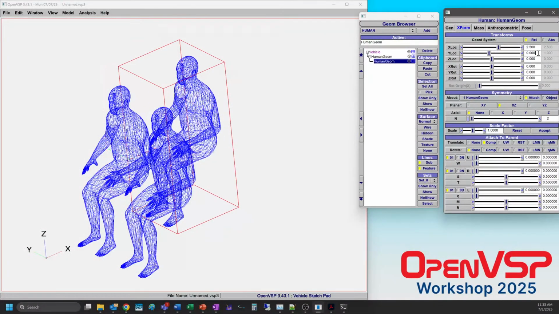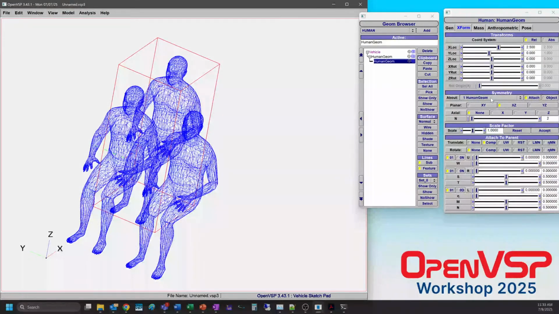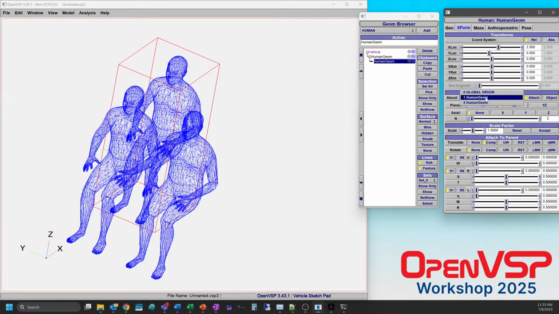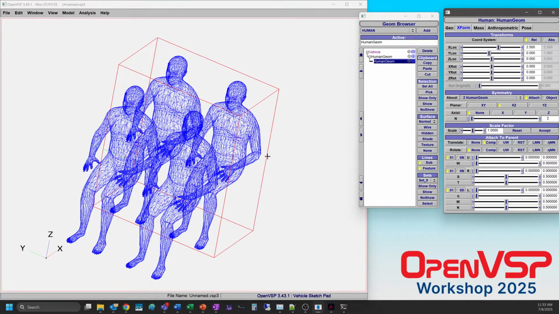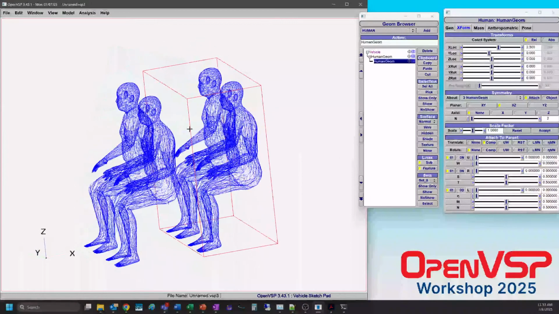We're going to get rid of this Y separation. But then where did our second person go? That's because our symmetry is about itself. It needs to be about itself, not its ancestor. So here we are. We've got our second row of passengers.